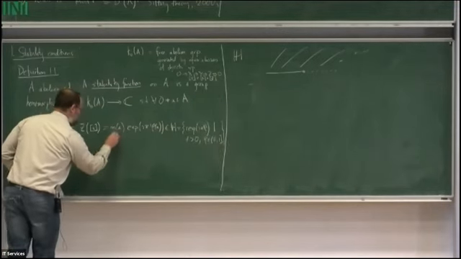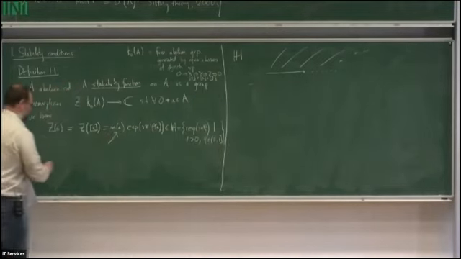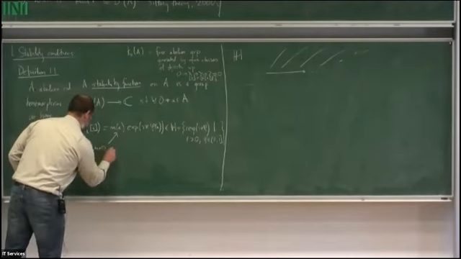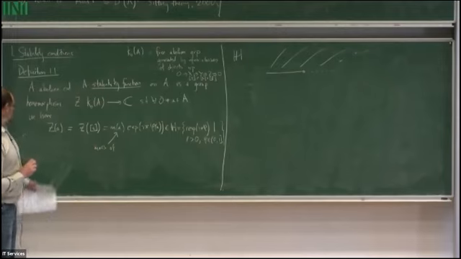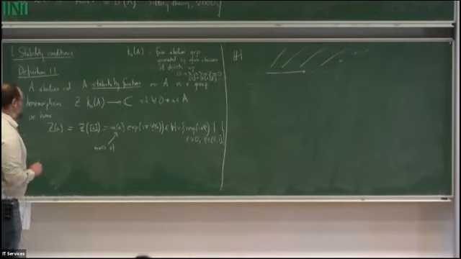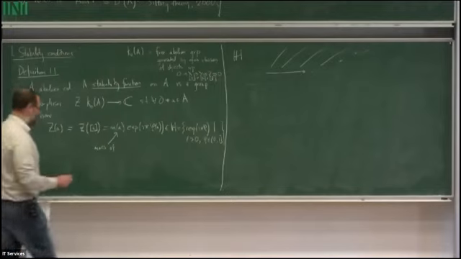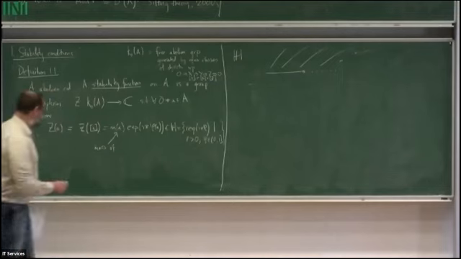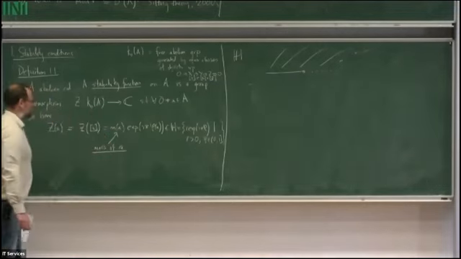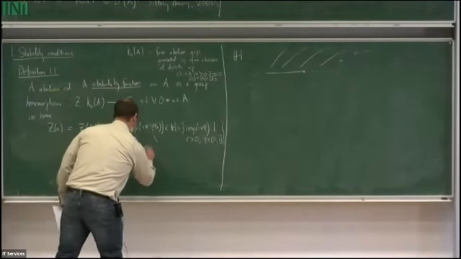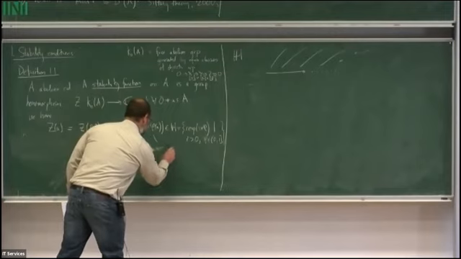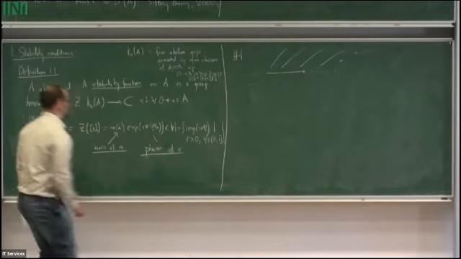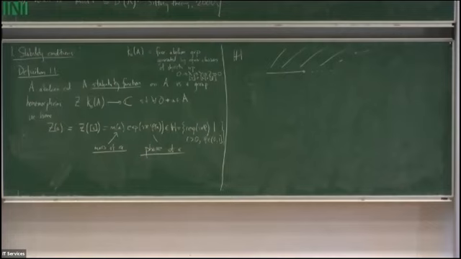So the modulus of Z of A is the mass. I thought I was writing quite big, but it looks big here. Mass of A, I tried to write bigger. So the mass of A is here, and this normalized argument of Z of A is called the phase of A.